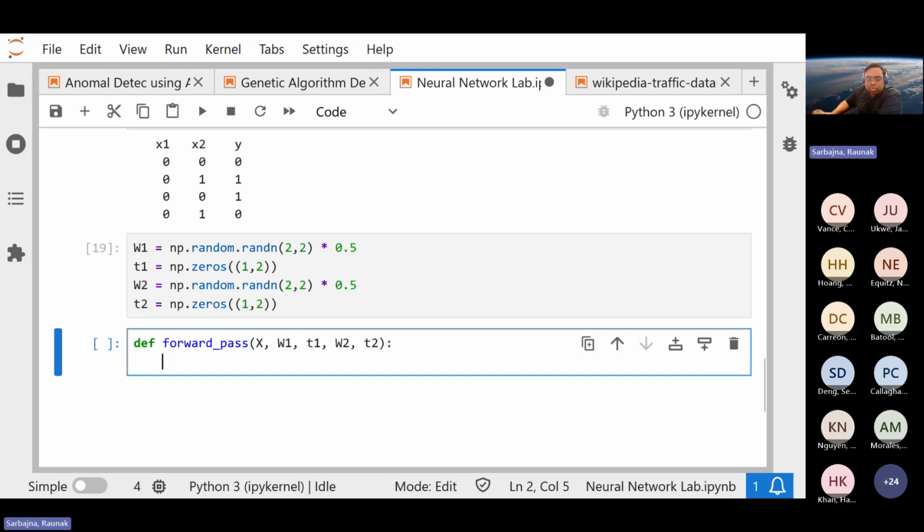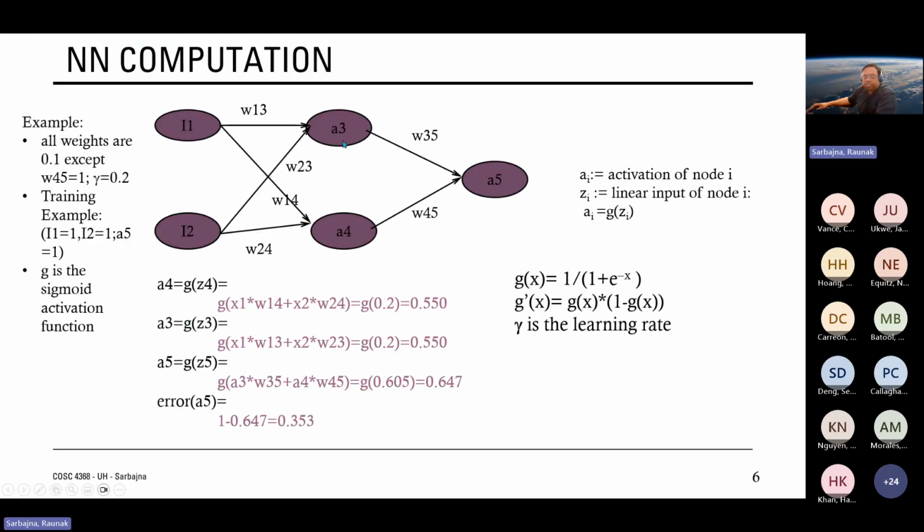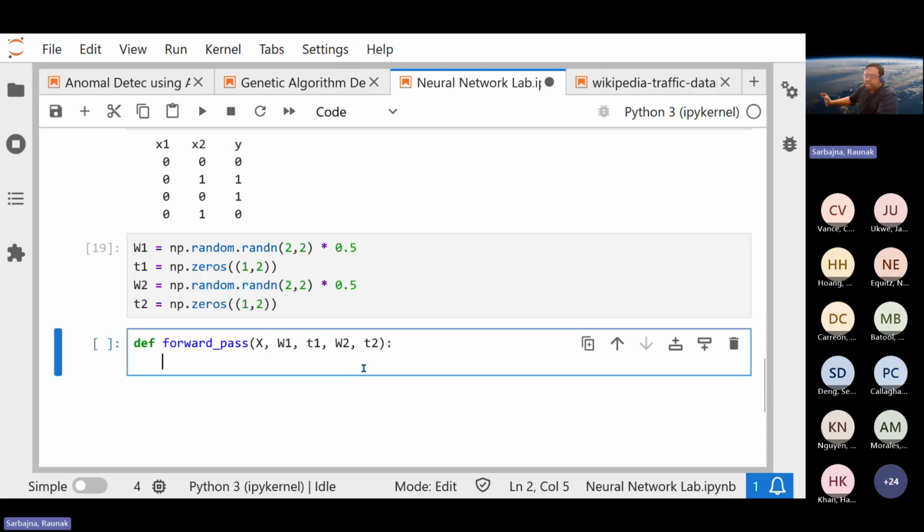We're going to need to do a little bit of matrix math, because Z1, which is the output of this, is a multiplication of this and this. Fortunately for us, NumPy has a special operator that does matrix math.